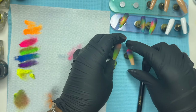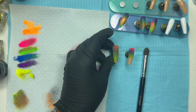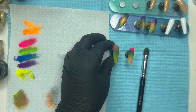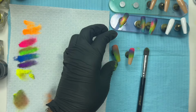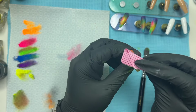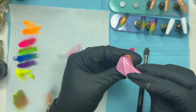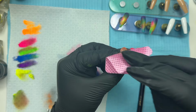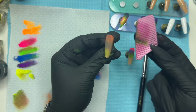All right. So now that they've finished cooking, I want to show you, you can wipe this off almost. Well, you can wipe it off. So I'm just going to use a swipe, because you know acetone is going to do it. So watch that. See, the stuff is coming off. It doesn't come off as bad, but it's coming off. See?